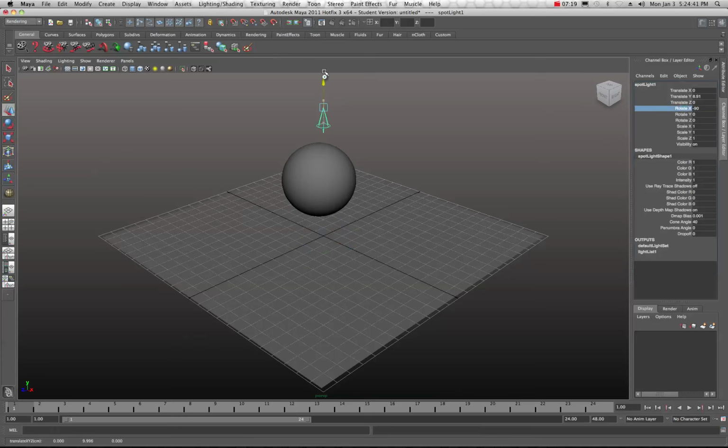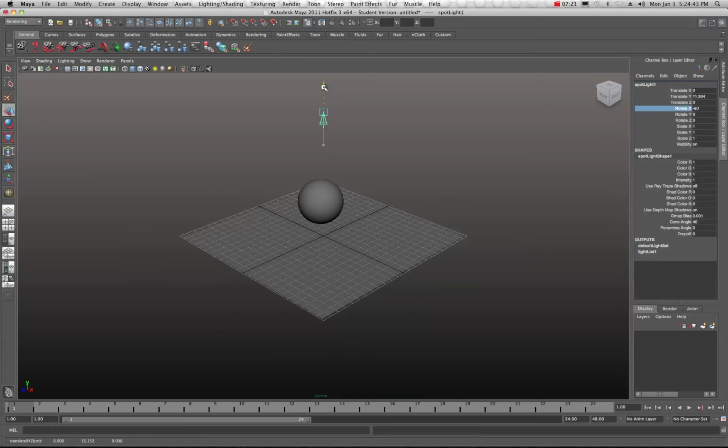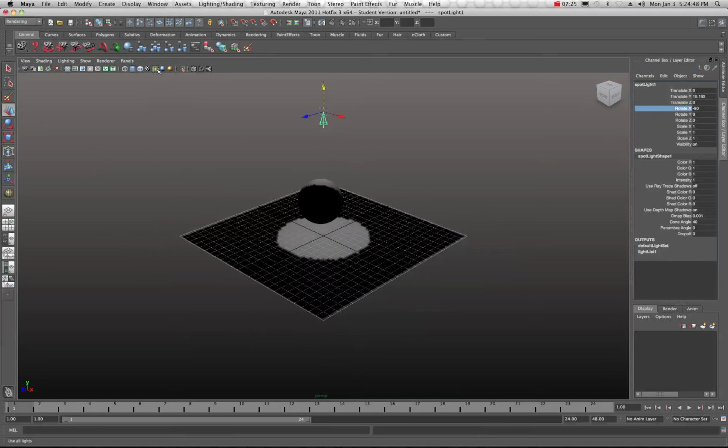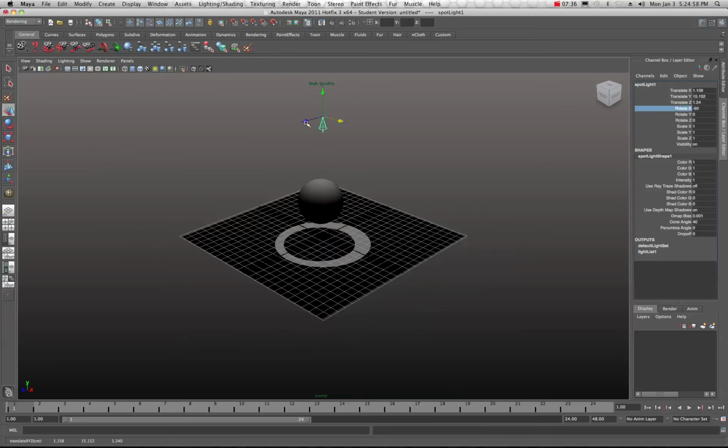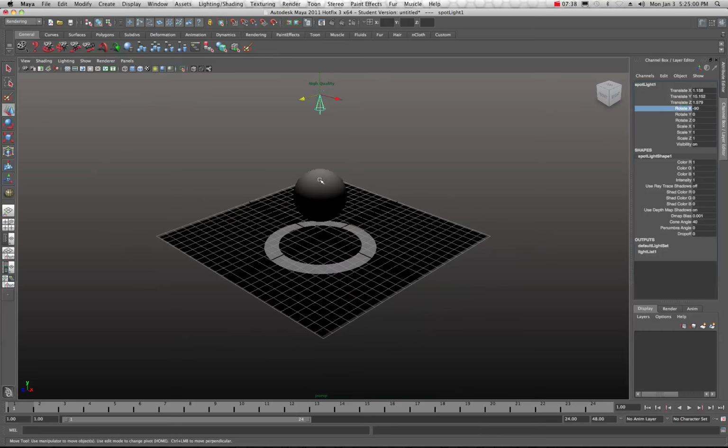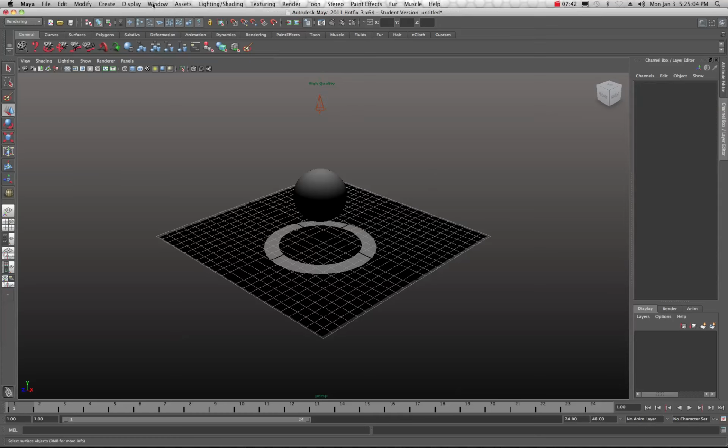Okay, so let's go up here like this. And in this case, let's turn those lights on and maybe go into the shadow mode and go into high quality rendering. I don't know, it's up to you. You can do what you want. Anyway, just put a spotlight above there and kind of center that out. That's good for now. All right, we're ready to get on to the last step.